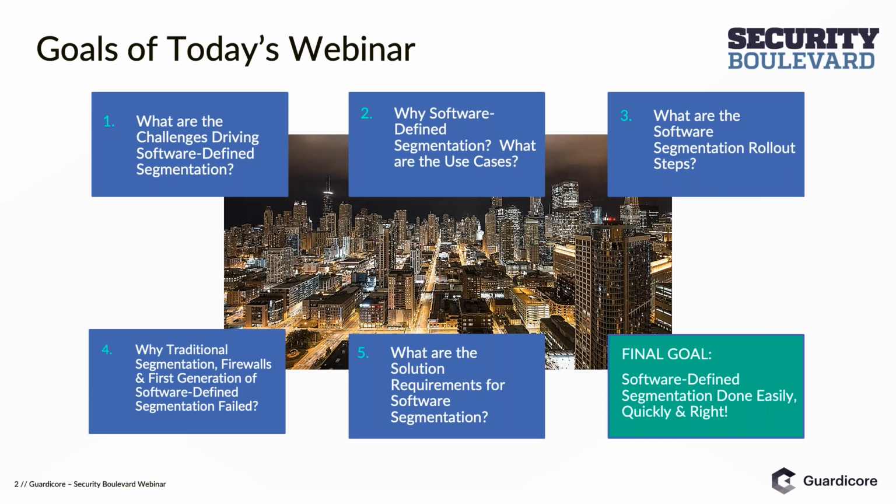So the goals of today's webinar are to talk about software-defined segmentation. I want to talk about the challenges driving the adoption of software-defined segmentation. I want to get into why software-defined segmentation, what are the use cases, get into the steps in rolling it out, and then also take a section to talk about the pitfalls. We've seen traditional segmentation, firewalls, and even some first generation of software-defined segmentation solutions fail. So we'll talk about some of the scenarios that you have to avoid. Finally, we'll get into probably an in-depth session on what the requirements are for software-defined segmentation. And by the end, you should know how to do software-defined segmentation easily, quickly, and right.